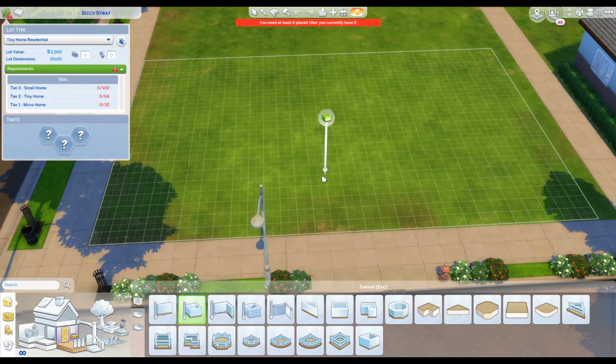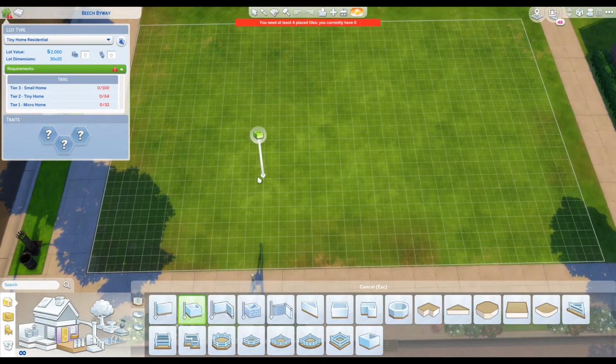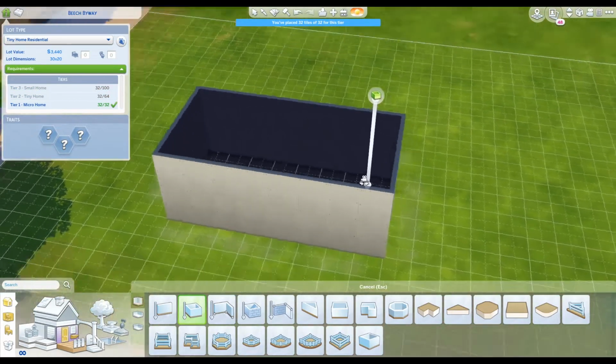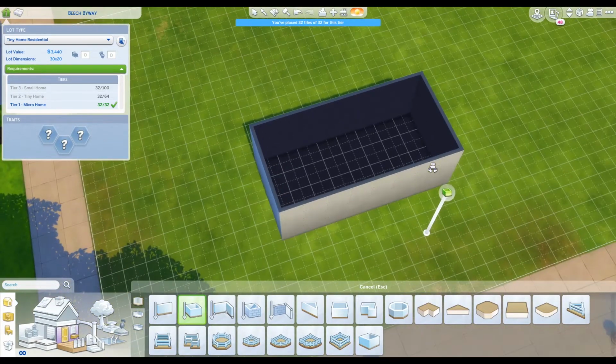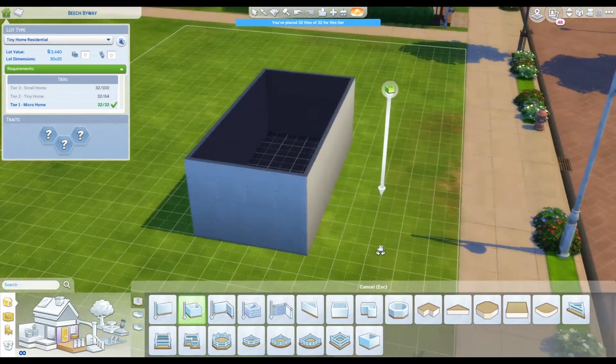Okay, so I just found a picture of a tiny home that I think is pretty cool. If I remember, I'll try and put the picture up, but if not, you're just going to have to trust me that it's pretty cool. So it is a rectangle. So let me see what 32 tiles looks like. Okay, so 32. So that is 32 tiles. Oh my god. How in the world? Oh my god, this is going to be impossible.